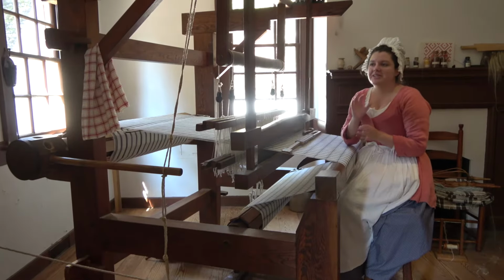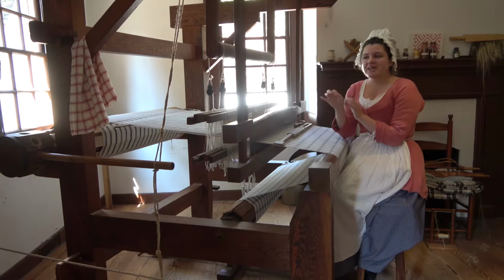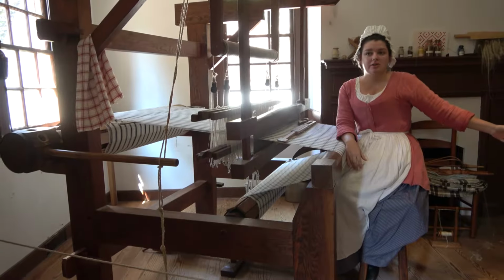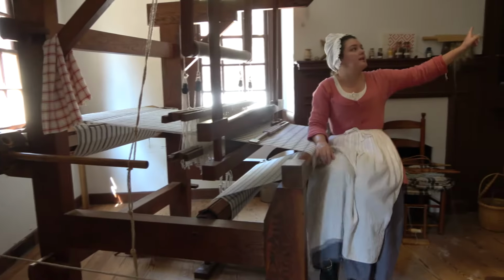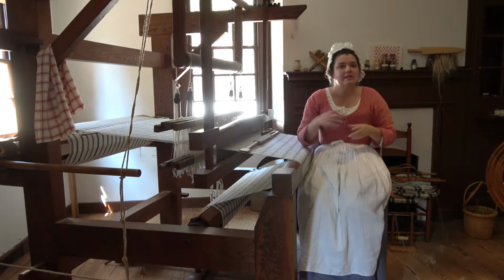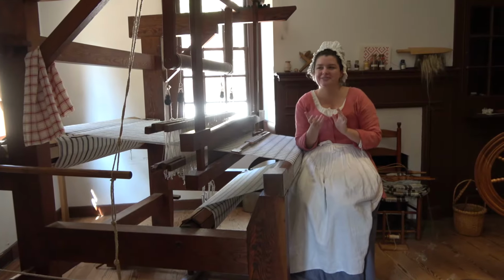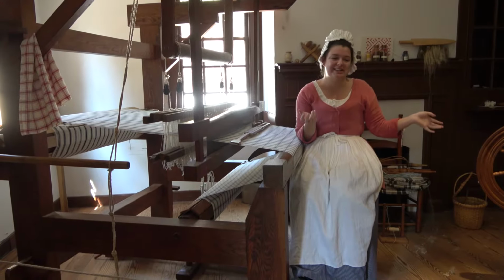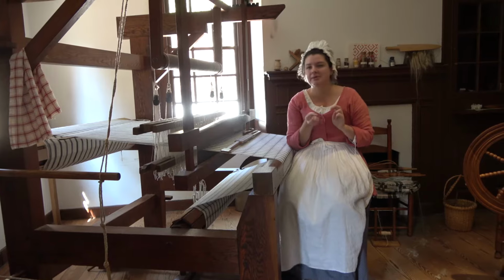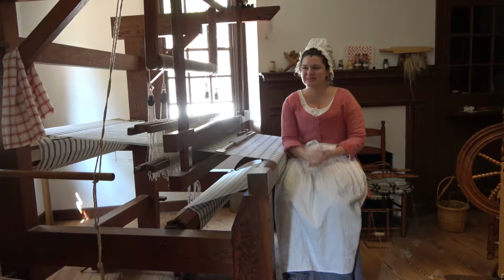But here in the shop, we do it a little bit differently, just because we aren't quite as specialized. We do a little bit more. So we also do the spinning, making the yarn, string, or thread, and then we do the dyeing, getting the different colors on there. So all three of these jobs would have been done separately in different places by different people. So realistically, for the spinning, it's going to be more of a household chore or a hobby. It's not considered skilled labor, even though I'll be honest, it does take a lot of practice. It does take some skill to build up.